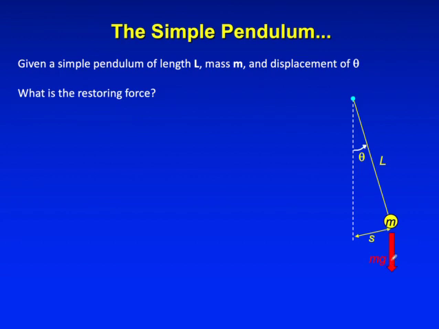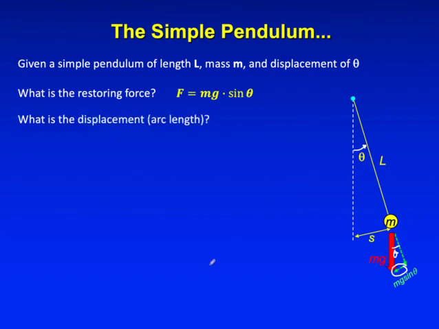In reality, though, it's only a component of this force of gravity, the component that's acting along this arc length. And my apologies, I couldn't draw a nice arc. That's supposed to be an arc, not a straight line. And what is that going to be equal to? Well, this angle right here is theta again. And so this side of this triangle is equal to mg sine theta. This side would be mg cosine theta, but this is the one I'm interested in because this right here is my restoring force. So my restoring force is mg sine theta.